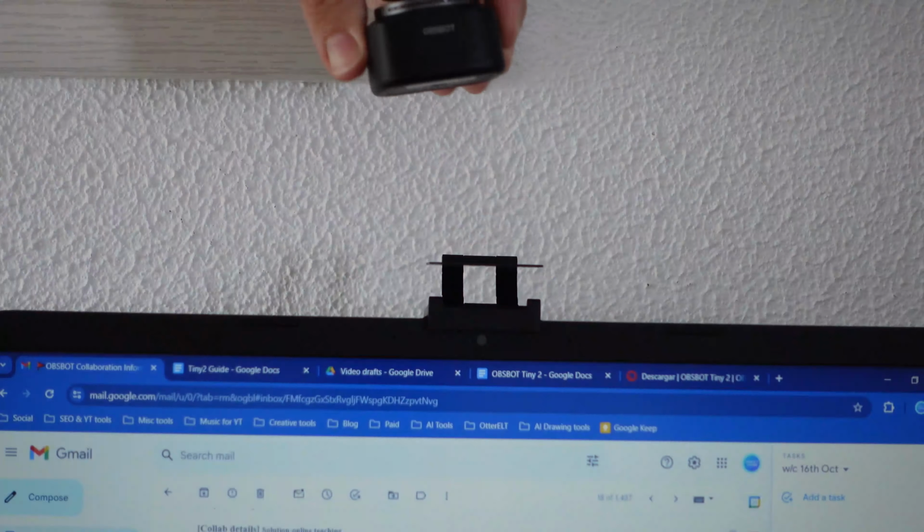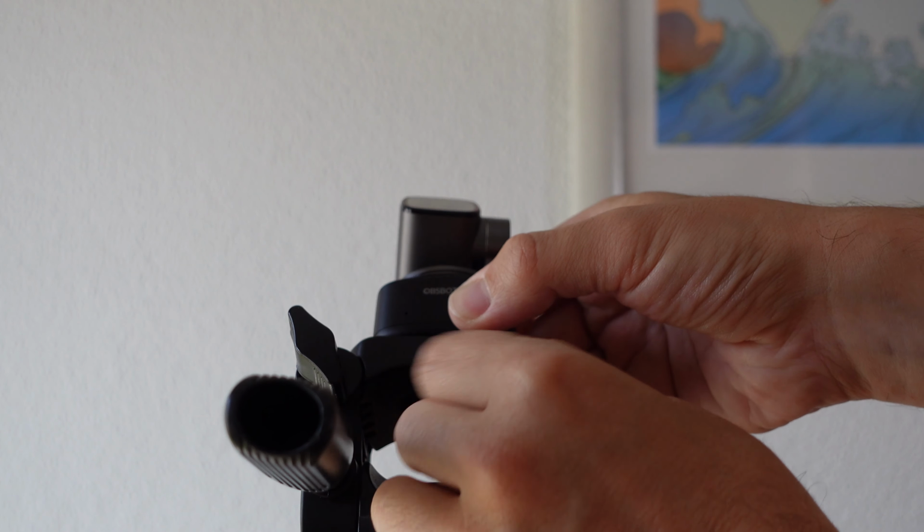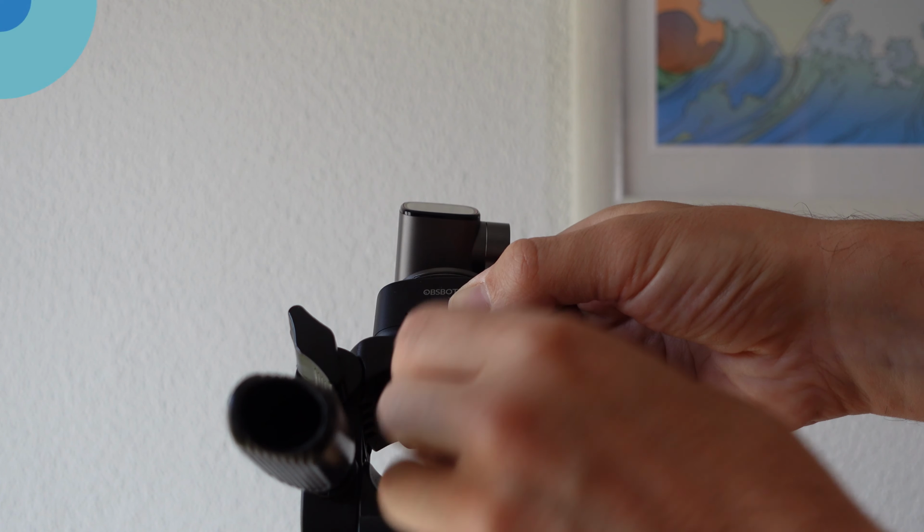Now there are a couple of ways you can mount this, either on the laptop or you can use a tripod, which is what I'm using. I really do believe that this new type of tool can give teachers a new breath of life in the online classroom, meaning they can get out of their seat and they can do things which perhaps before were restricted. And I know that there are definitely students out there that would appreciate this in the classroom. And it also just gives your classes that unique factor, that wow factor, that will keep students coming back to you.